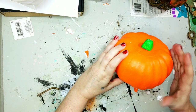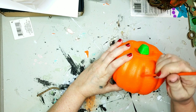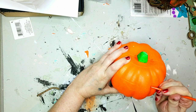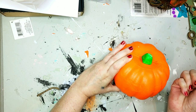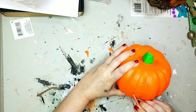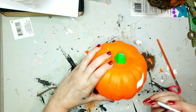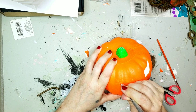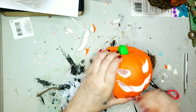Using a Dollar Tree foam pumpkin again, I'm going to go for the side with the most ridges. I'm going to trace out a design that I want with just the end of a paintbrush — it's just making an indention where I want to cut. This time I'm going to cut all the way through and take the pieces out. Why do these Dollar Tree pumpkins look like two different kinds of pumpkins stuck together? That's so weird. Anyway, back to what I'm doing — using my exacto knife to cut it out.